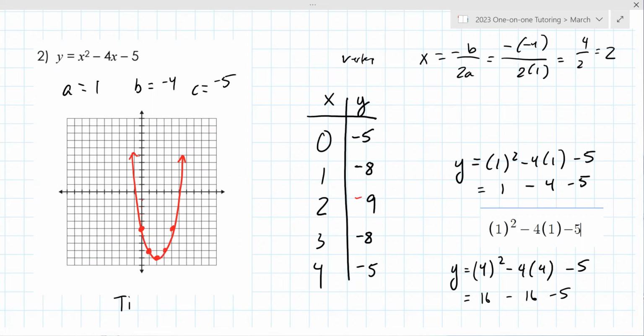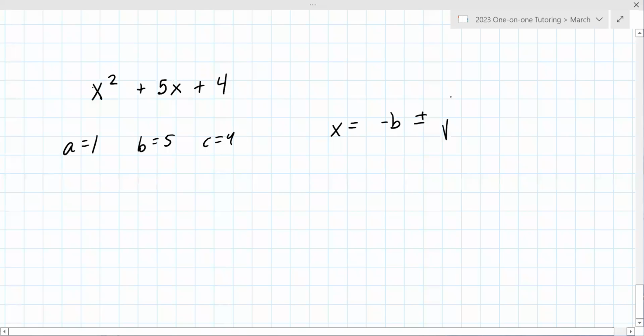Okay, all right. So let's do another quadratic formula problem. That's probably the one that's more confusing with the time we've got left. Let's go x squared plus 5x plus 4. All right, so a is 1, b is 5, and c is 4. Quadratic formula. It's always good to write it out each time. That way you know that you've got it down.